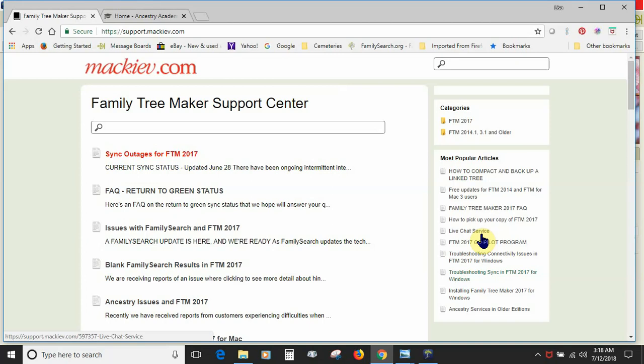Now, speaking of backups, though you can create a backup to your hard drive of your tree file, it is better to save that backup to a larger USB drive or an external hard drive or even the cloud. That is because if you have your backup and your original file on your hard drive and something happens to your hard drive, you'll potentially lose both copies. So if that backup's on a USB drive or an external drive or in the cloud, you at least have something to start with instead of having to start from scratch.